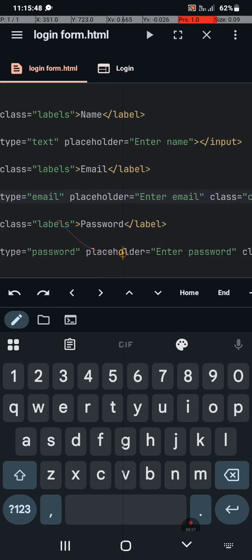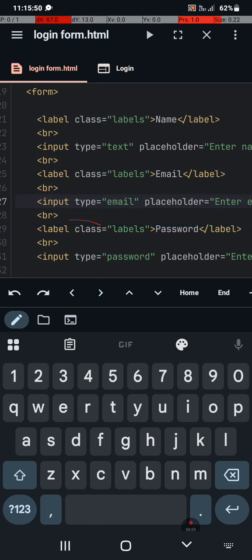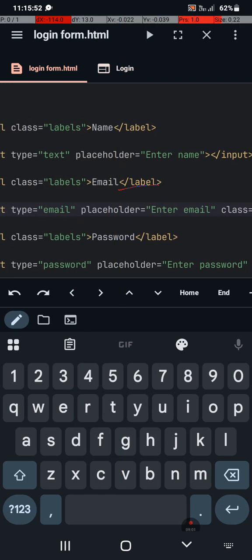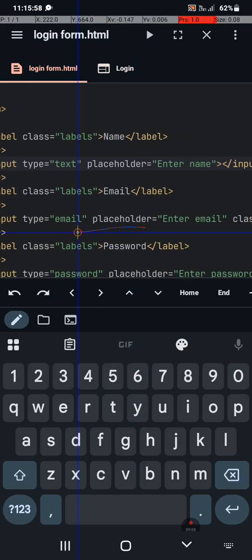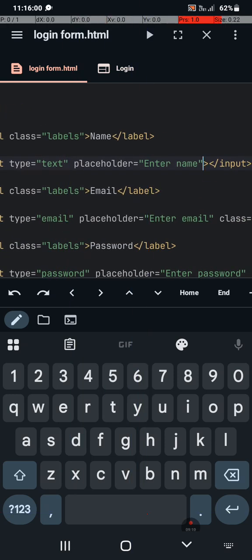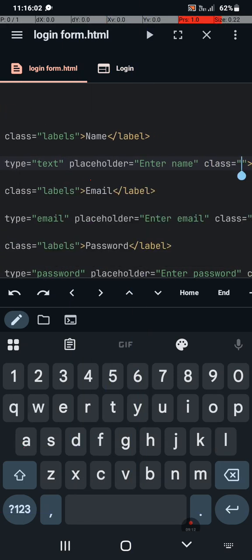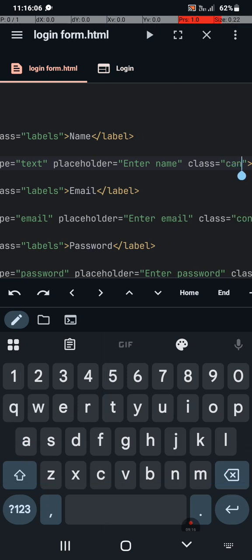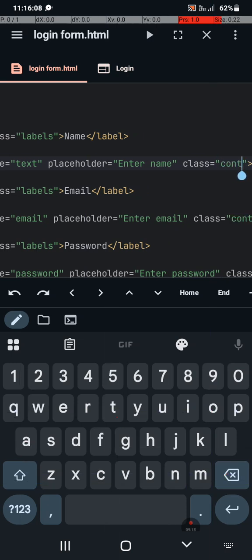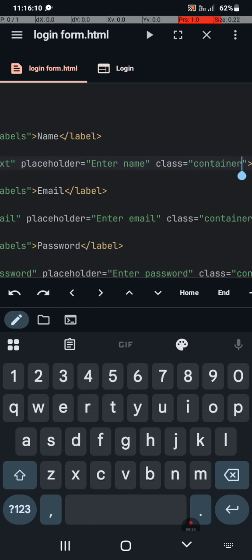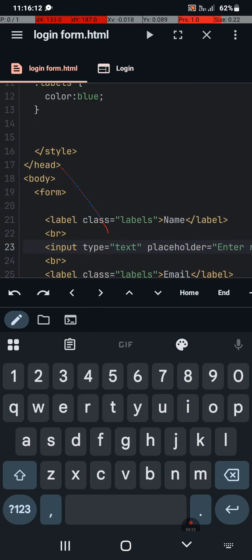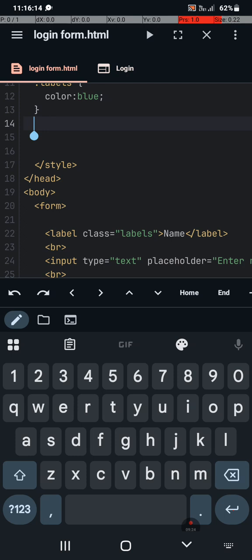This is to avoid styling each individual thing; you can style all at the same time since they share the same container class. And then I style class dot container.